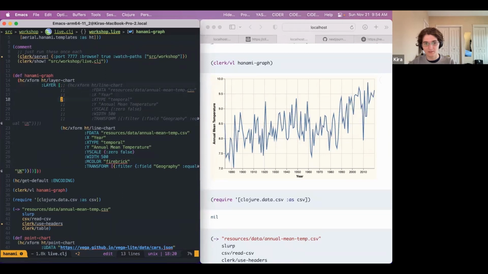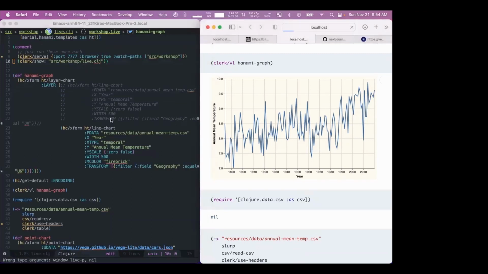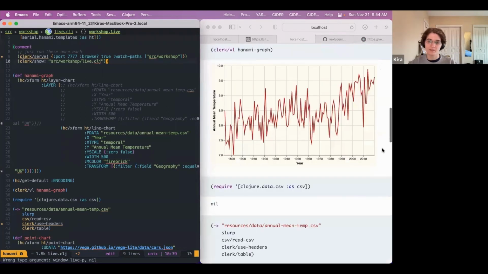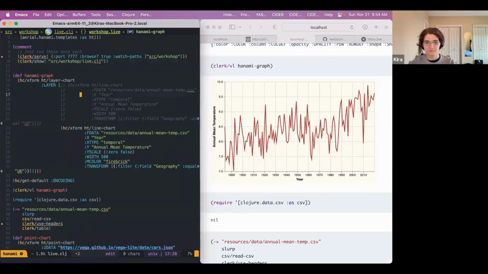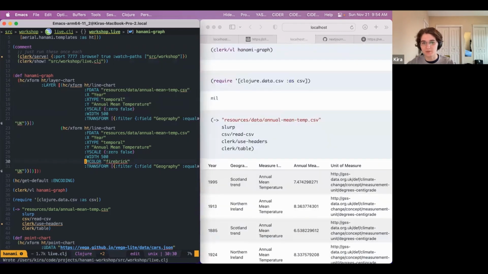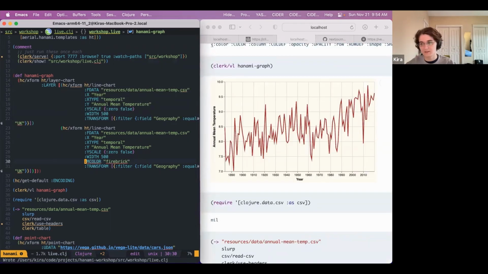I don't think it is anymore. I hope that keeps working. Anyway, there's our second layer. Okay, now it's picked up. I don't know why Clerk does that, but sometimes it stops watching my files. Anyway, you can see this one is actually rendering two layers. They just happen to be identical right now, but that red one is on top.